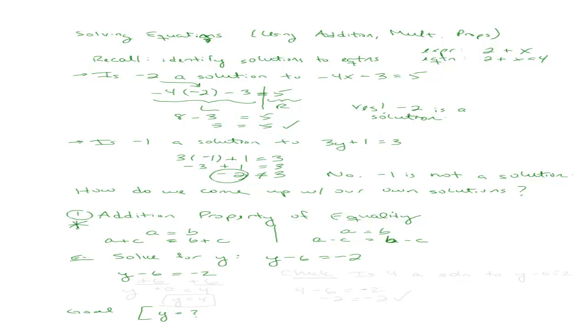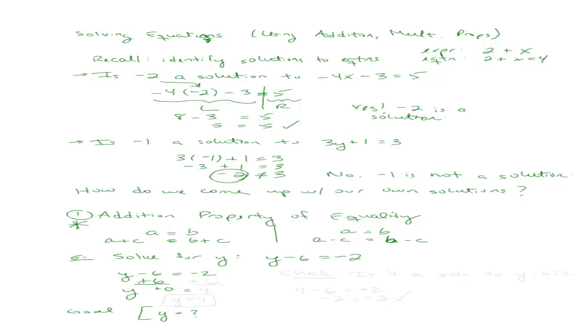Well, if I have y minus 6 and I want y by itself, I can leave y by itself by adding 6. Because what I'll have here is y minus 6 plus 6. And y minus 6 plus 6 will mean that my 6 and negative 6 will cancel out, and I'll be left with just y. Pay close attention to what I'm saying here, because we're going to keep going back and back to these ideas here. So essentially I'm going to have y plus 0.